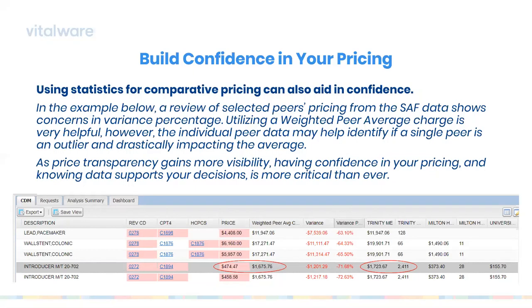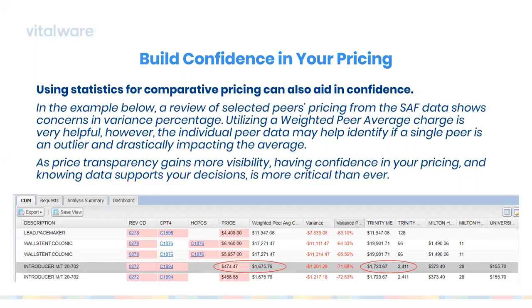And that gives you the ability to see an average and where you fall amongst that average, but we also give you the detailed data so you can see if any one peer is maybe skewing the average. If there's somebody that performed this procedure a ton of times and they're priced pretty high, that's going to jump your average up quite a bit, versus if you have somebody that has done it a million times, has got their price down really super low, they might be dragging it down.